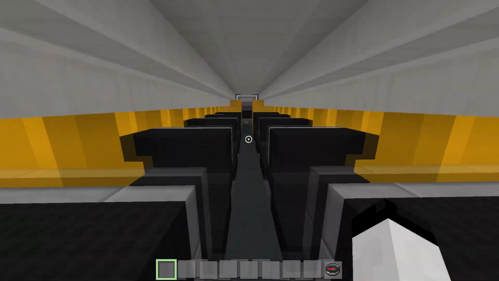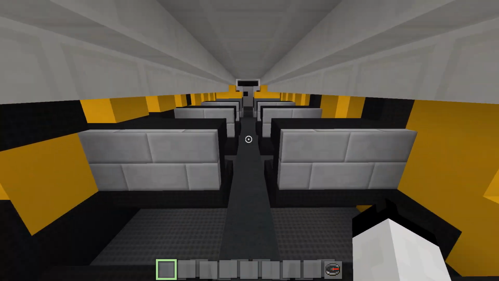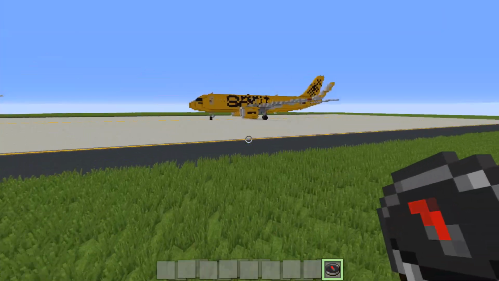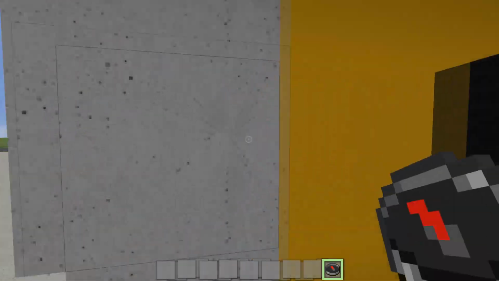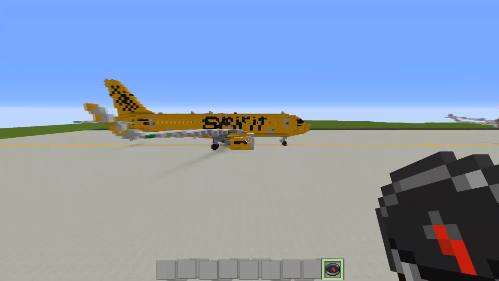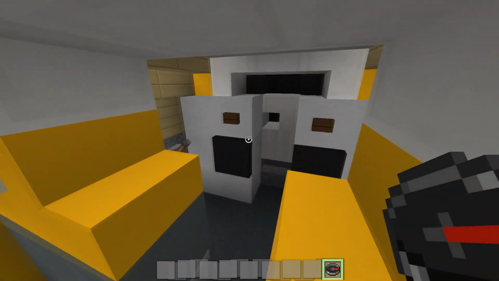That's the main cabin though. There's not much else really going on, but I really wanted to do Spirit because Spirit is actually one of my favorite A320 operators in the US. It's as weird as that sounds, I really like them. They're not that big of a problem for me. I thought it was fine. But anyways, let's go back in and go into the cockpit now to tour what's going on in there.